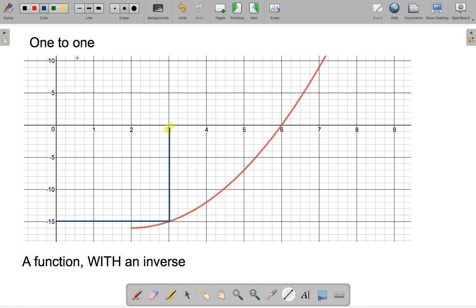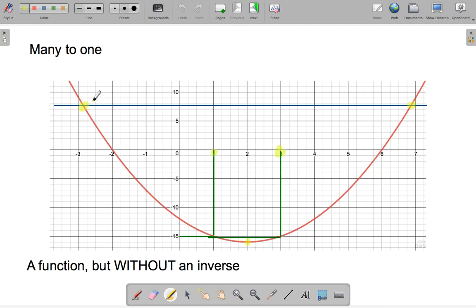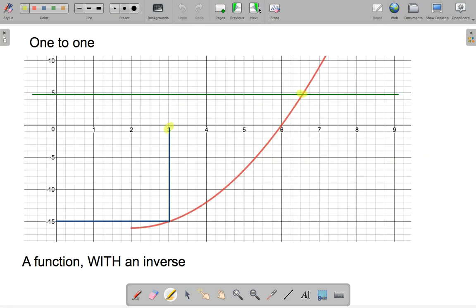And this is because this is a one-to-one function. 5 takes us to a unique value, 6 takes us to a unique value, and so on. And one-to-one functions have an inverse. And we can also do a horizontal line test on this. Anywhere along here, if I do a horizontal line, it will only cut the curve in one place, not 2 like the previous one. So they're both functions: without an inverse, many to 1, with an inverse, 1 to 1.